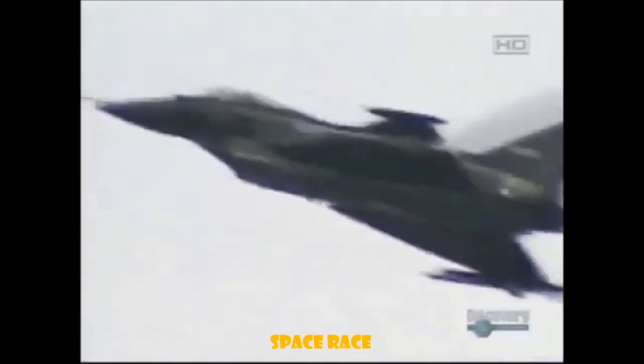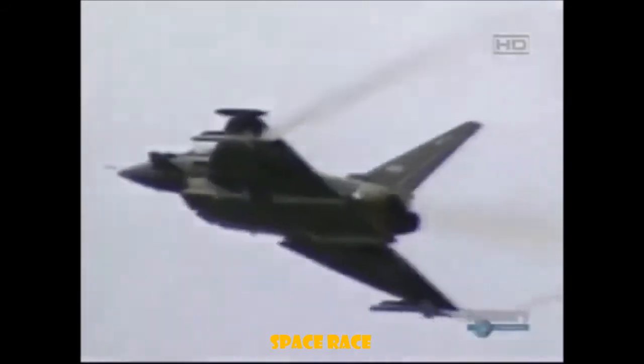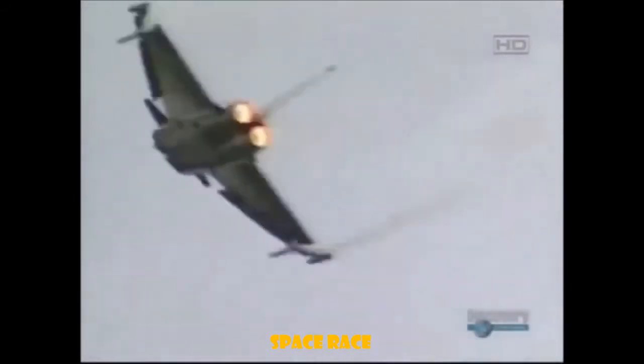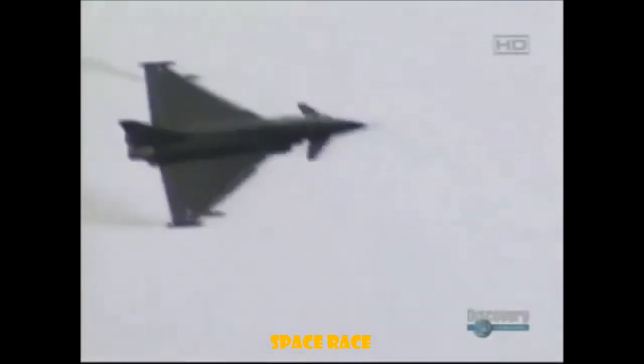If you put all the things together, such as carefree handling, the thrust of the engines and the performance of the airplane, you take so much of the workload away from the pilot, and he simply just has to maneuver in relation to the other airplane. You don't have to worry about the limits, you don't have to worry about anything else, you just get on and fight the fight. The Eurofighter is the ultimate strike plane, fast, maneuverable, and deadly.